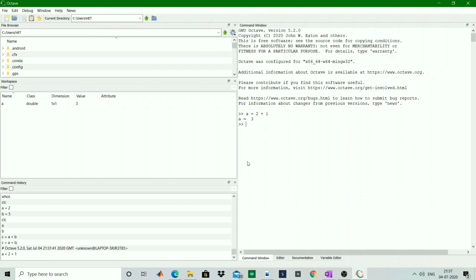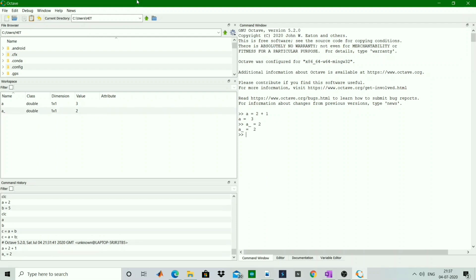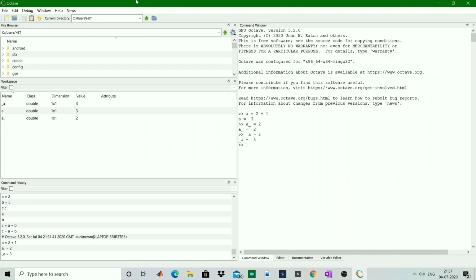Let's see some examples of legal variable names. a underscore equal to 2. a underscore stores the value 2 in it. Underscore a equal to 3. Here underscore a is a variable, and 3 is the desired value that we'd like to store in the variable.